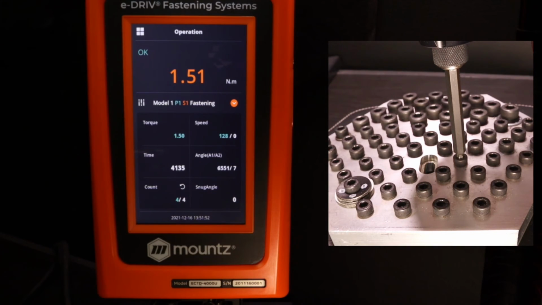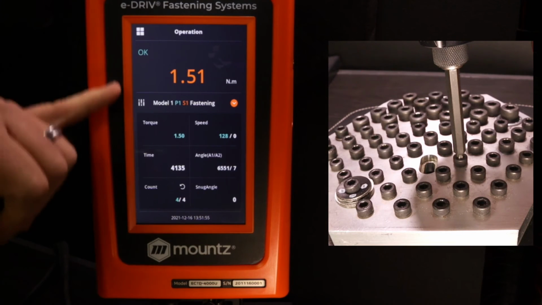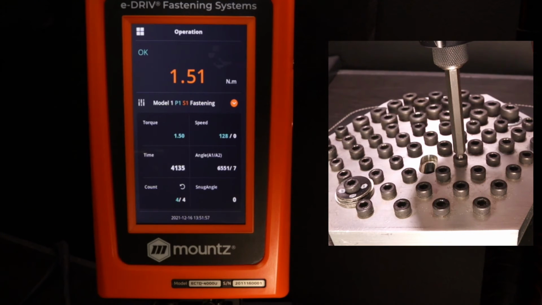But that's how we can go ahead and use the smart fastening tool to make sure that for those applications that are really critical, that may require extra attention from the operators, we can go ahead and use some of the settings that we have to be able to demonstrate for you today. So that's going to finish up our presentation. And so now we can move to any questions or answers that we might have.